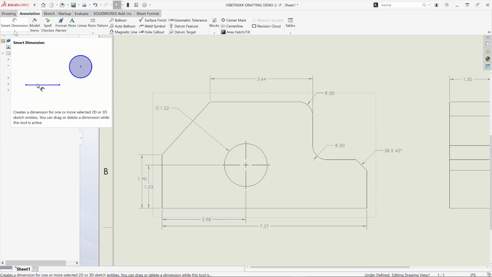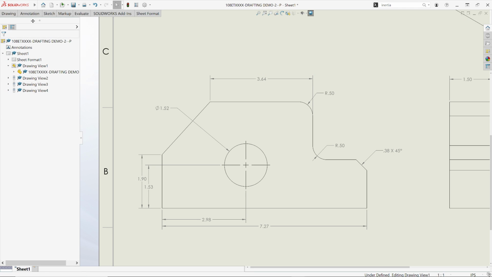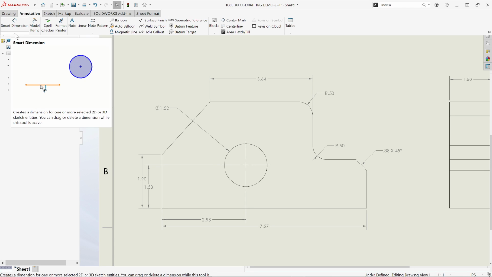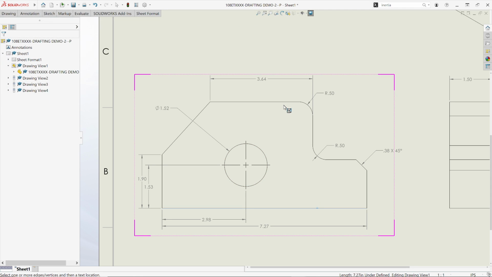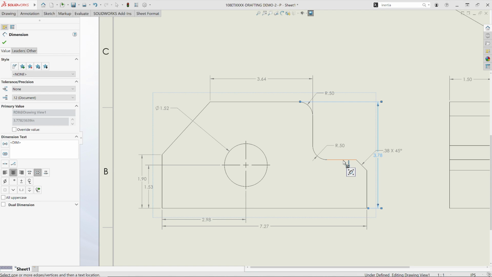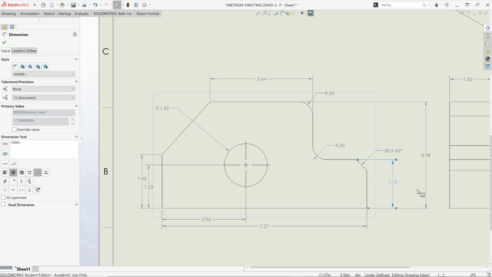Back to annotation, the down arrow under smart. Missed. I don't know why they make that so big. Annotation, get that little tiny down arrow, I can barely see it. Baseline, from the bottom to the top to this edge over here. Now that is interesting. I've been trying and trying to get that to change. I'm going to hit the green arrow. That's weird because I just got that gap different where this one is not. And how in the world did that happen?